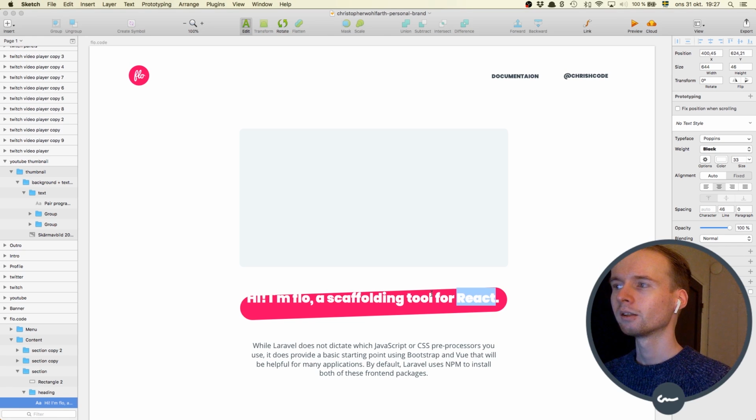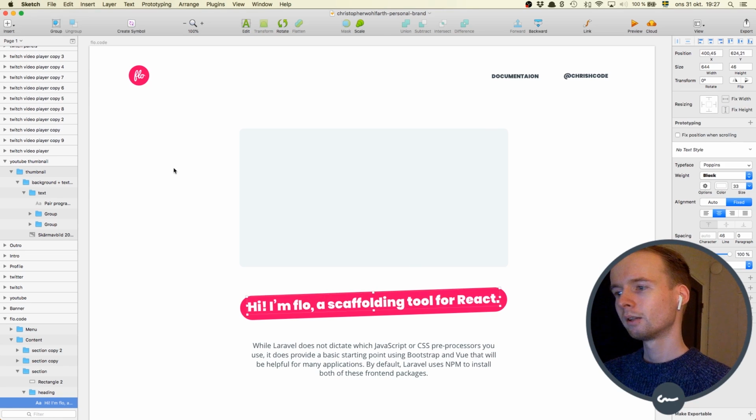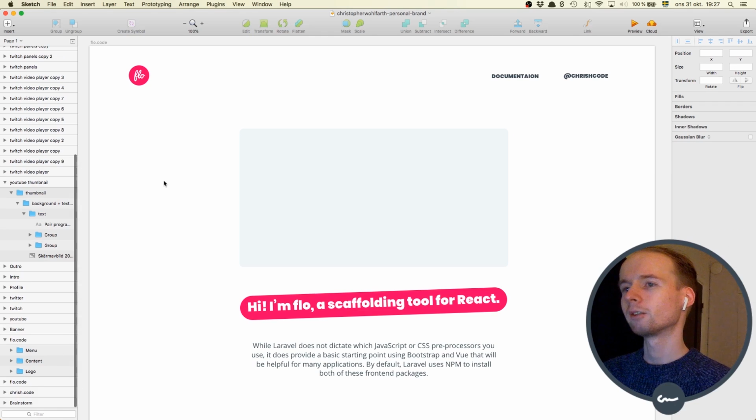Also I was thinking we can do React Native stuff. So we can generate components for React Native, and also now there's Vue Native. So I think I'm gonna go with a JavaScript scaffolding tool.